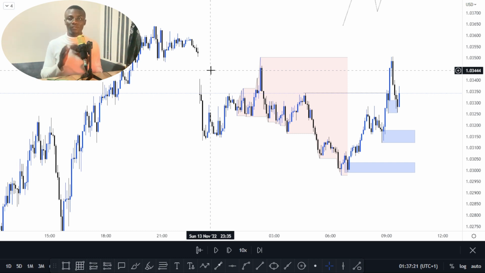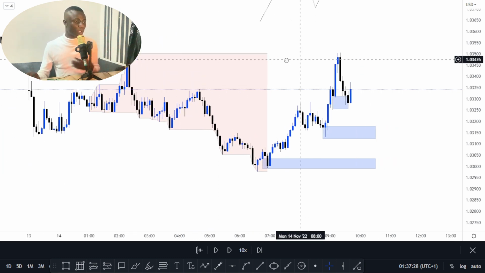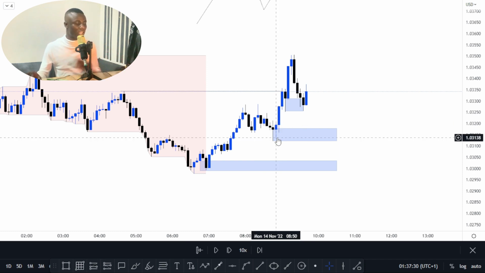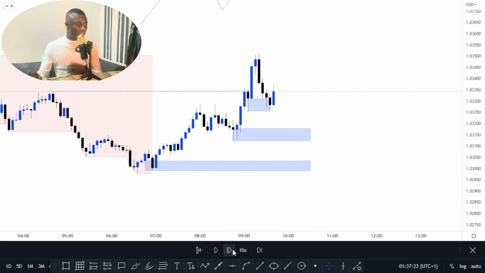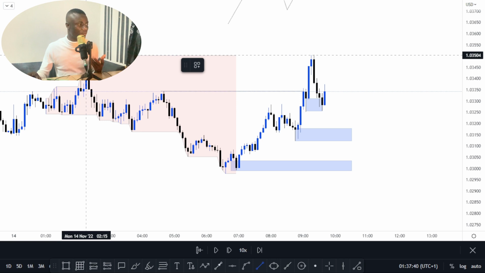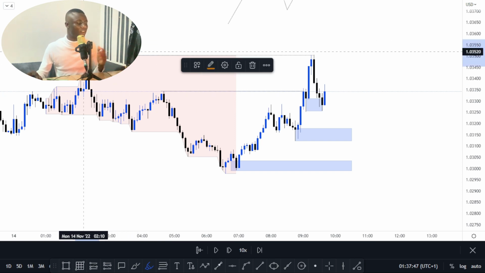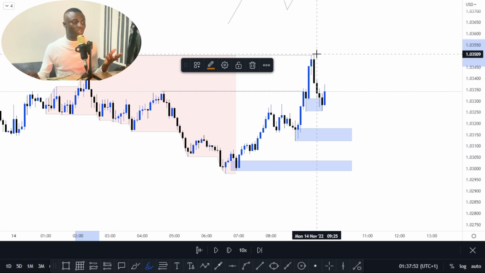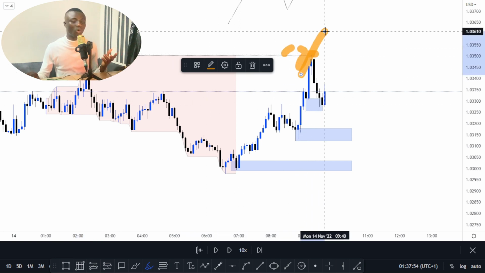So that's why it's very important you know where price is coming from in order for your win rates to be sure. Okay, so next thing we have to do is let's allow price to play out, because we have nothing significant here. As you can see, price failed to break out this previous high. So as a result, the fact that price failed to break out this high simply means that there's a possibility that price is not willing to go up, right?